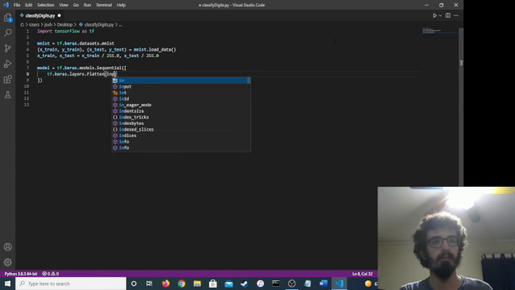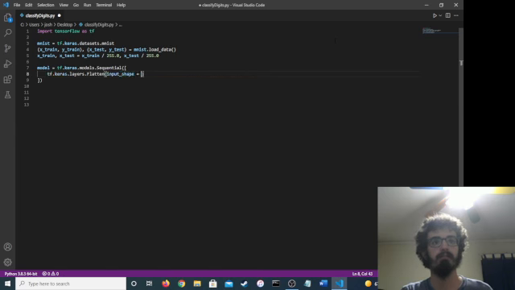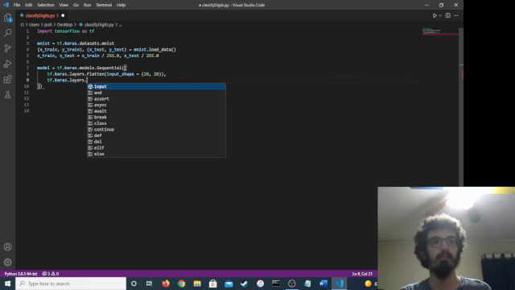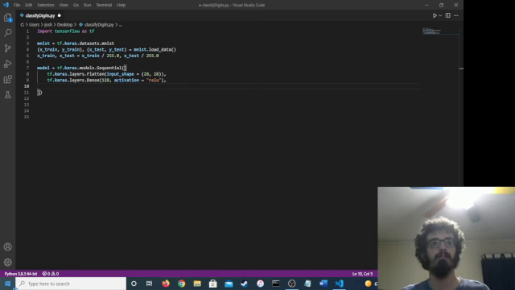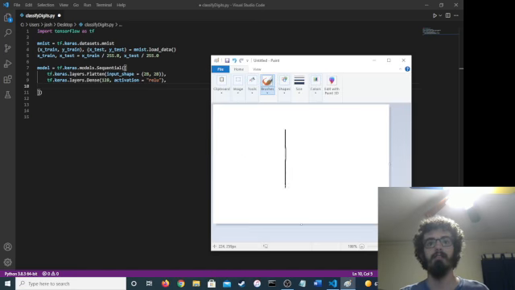First we need a flatten layer, flattening a 28 by 28. Then we're going to have a quote-unquote dense layer with an activation function, and it's going to look like this, basically. That's what the activation function looks like. It goes up like a neuron, because it's a neural network.